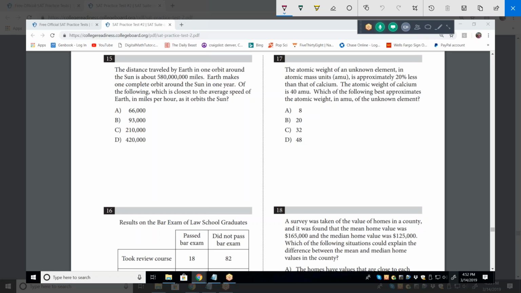So what information have they given us? What's the ratio? What is the speed in miles per year? Let's start with that. Okay, so the speed in miles per year is 580 million. And that is miles per year. Now, the secret is to multiply this by whatever you need to so that you end up with miles per hour. So let's get rid of the year. How many days per year?